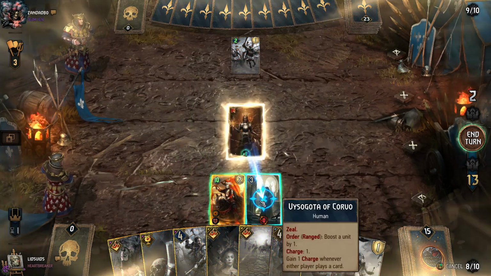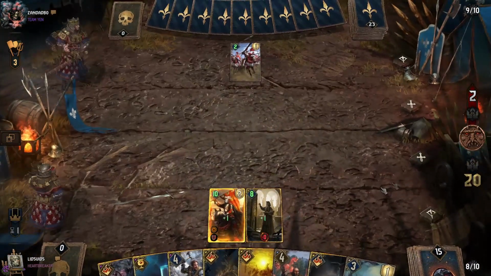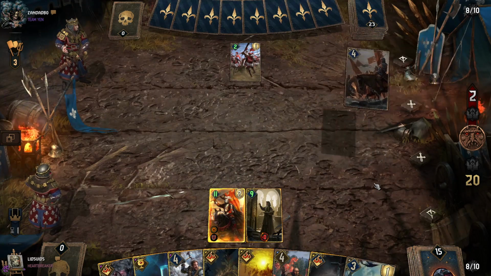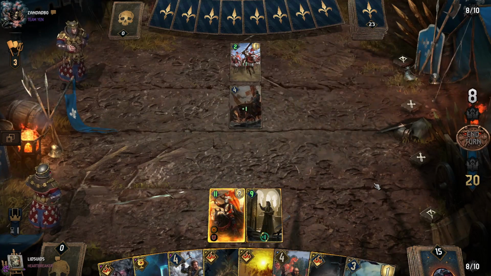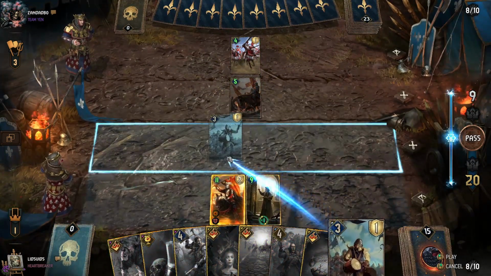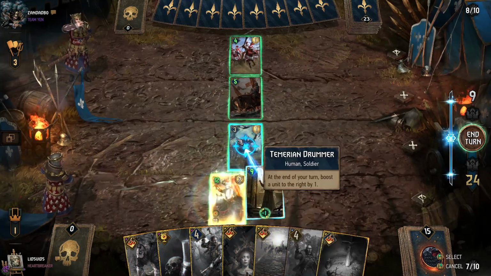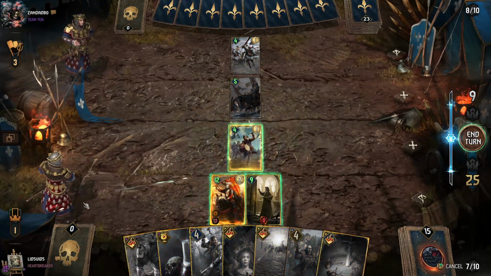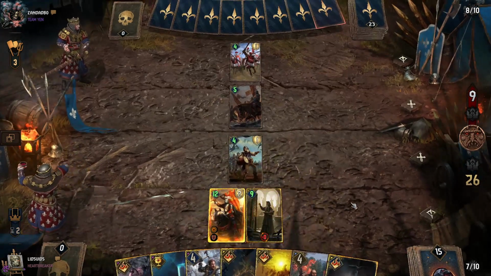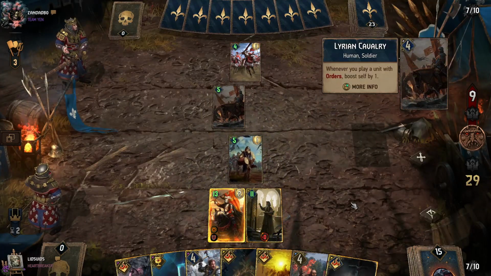Could even use tactical advantage on Corvo just to get him a little bit higher up here. Also puts him on an even number. Okay, interesting. That may be one of the only times I've ever seen someone play that card. Now let's go Temerian Drummer. And let's get some people on even numbers, including Vysogota. More Lyrian Cavalry. Really?